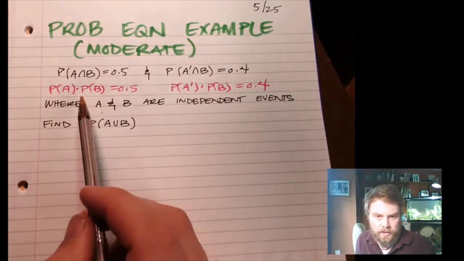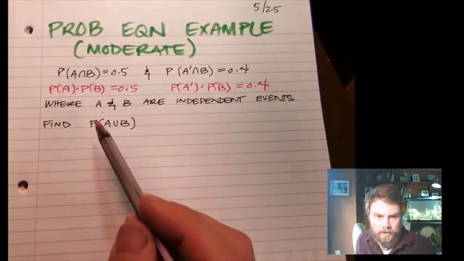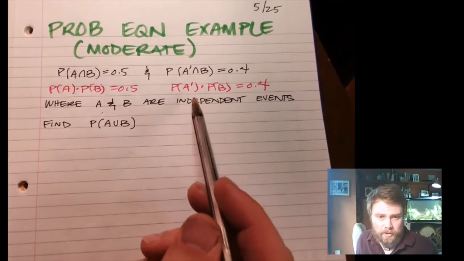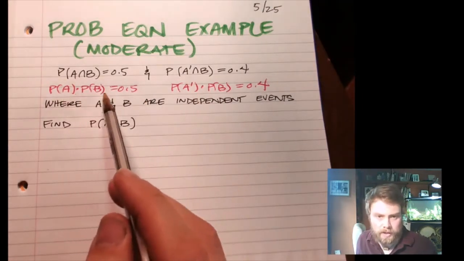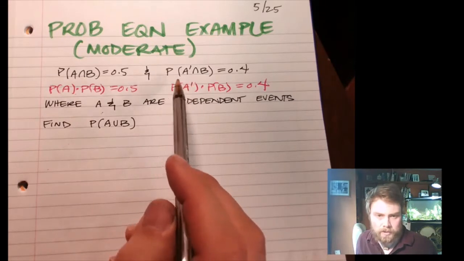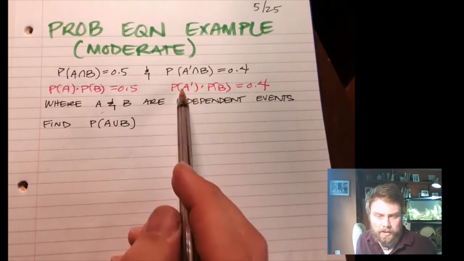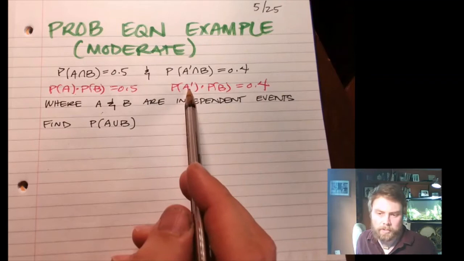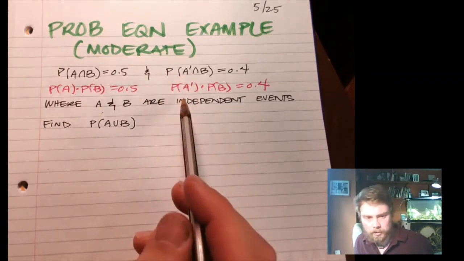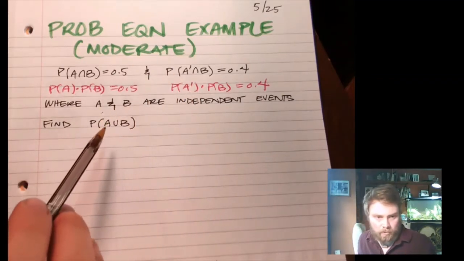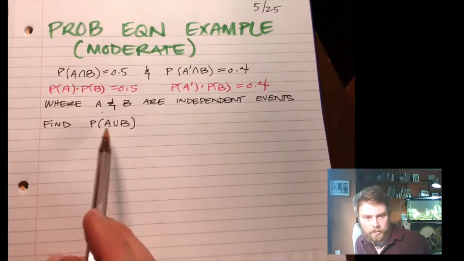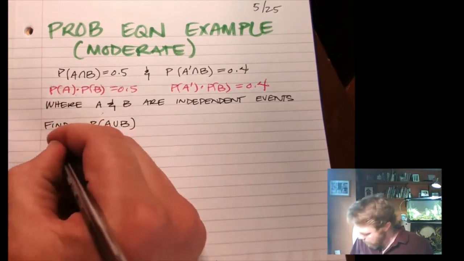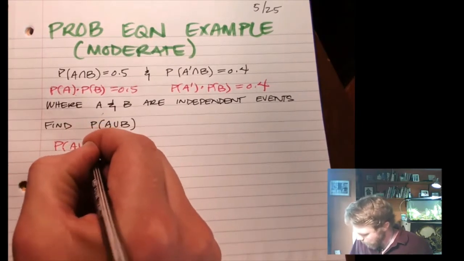It's too many things. If you only have two equations, you would need just two unknowns, A and B, say. So lucky for us, this part here, the not A, we can figure that out because it's what's left over off of 100%. Now, I've kind of ignored the problem here for a moment. Find this value, the union of the two, and we're going to use our equation work here.